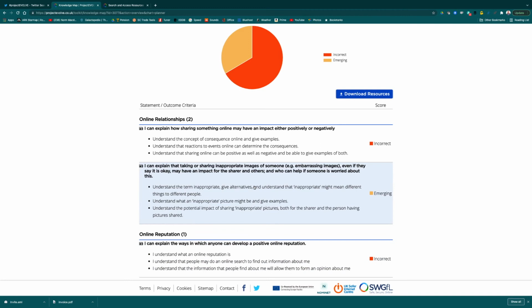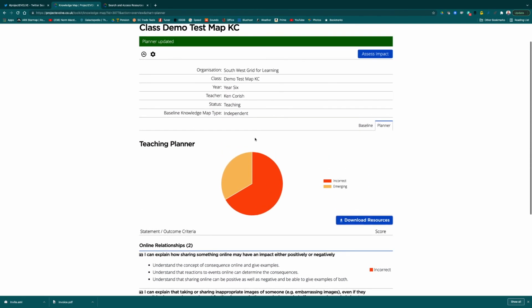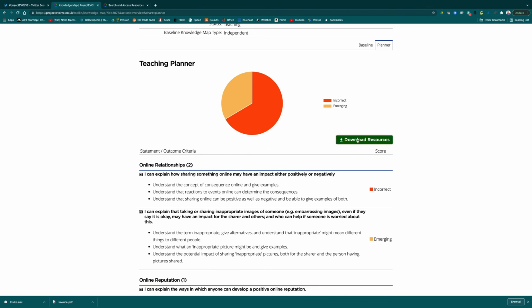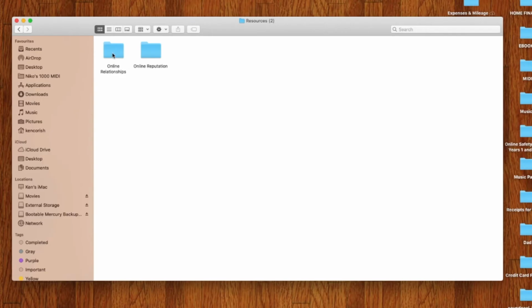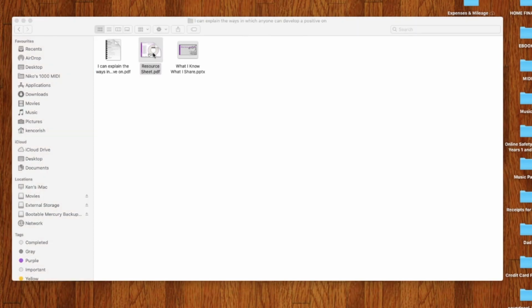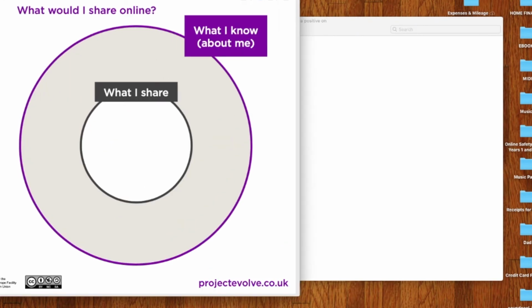This is really useful too if you've got to submit planning to show what you're going to do over the half term or the unit of work. But also it's a way for you to go and grab all of those resources all at once. If you go up and click on download resources, that will package up a zip file which will have all the resources that you need to teach those 3 statements over however long you're going to teach it in the unit of work that you've tested and prioritized for in the knowledge map, wraps them up into a zip file so they're all there ready to use. Whether it's a PDF like this or a PowerPoint, they're all grabbed from the resource base for you.